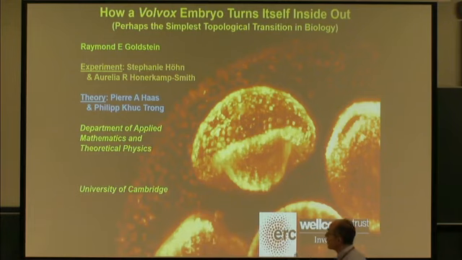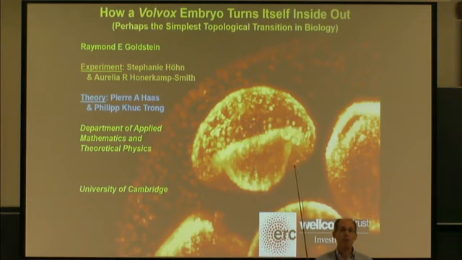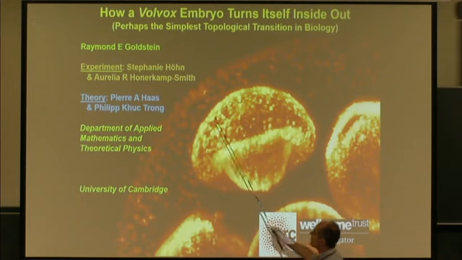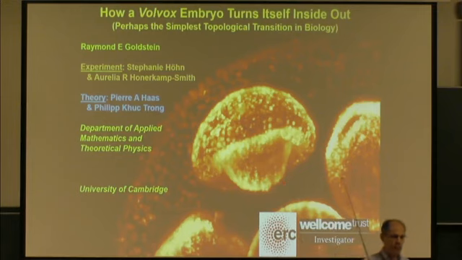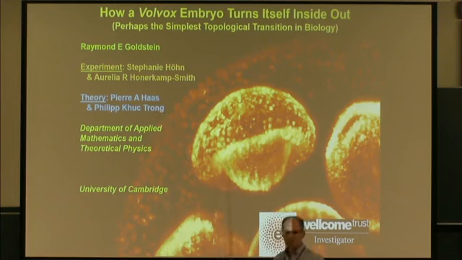And it's the work primarily of two of my experimental postdocs, Stephanie Höhn, who's a biologist, and who did her PhD in one of the leading biology groups that study this particular phenomenon, and Aurelia Honerkamp-Smith, who is a physical chemist by training and now an expert on imaging and membranes and all sorts of microscopic things. And two of my theory students, Pierre Haas, who's now in his 3rd year, and Philip Cook-Trong, who spent most of his time doing other things for his PhD, which he just recently finished, but also participated in some of the analysis I'm going to tell you about.